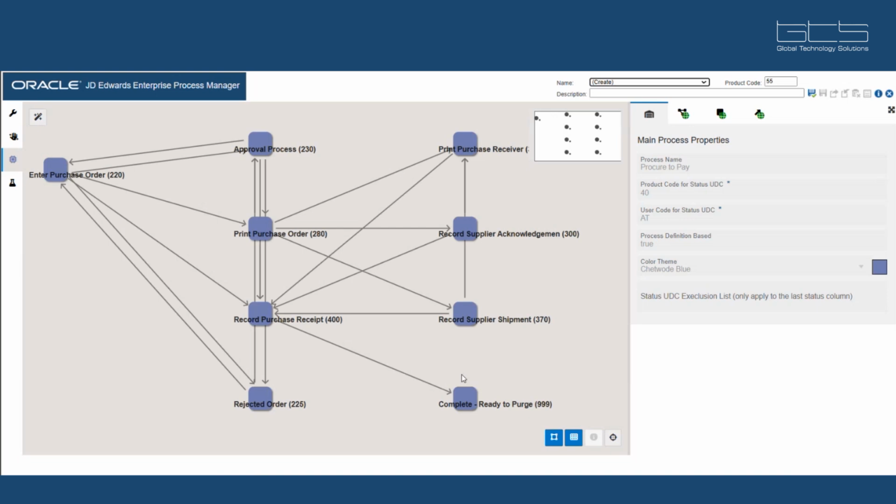When we click create, this is the cycle that has been generated. And when we say generated, this is a mimic of a cycle based on the current process setup that we have in the activity rules.